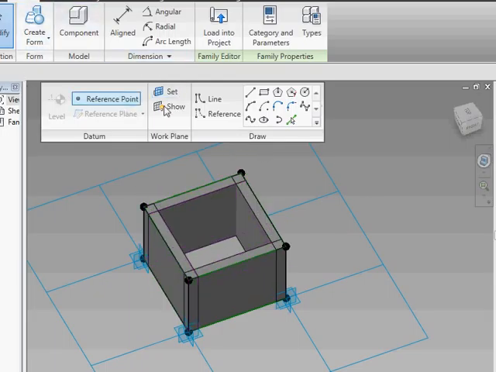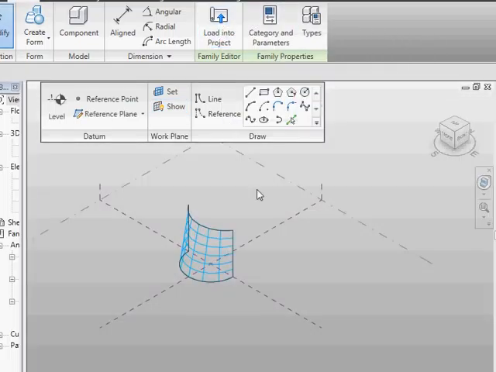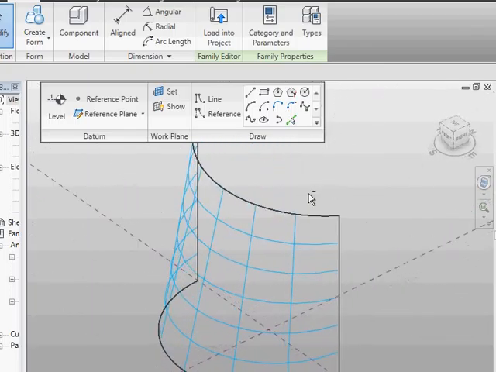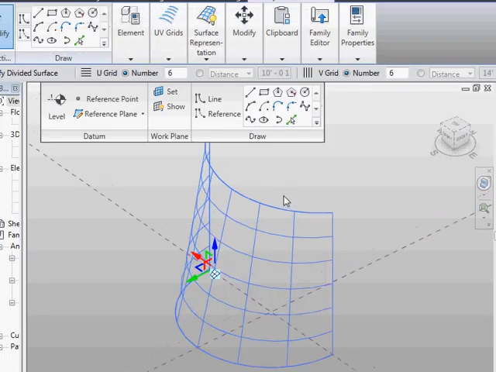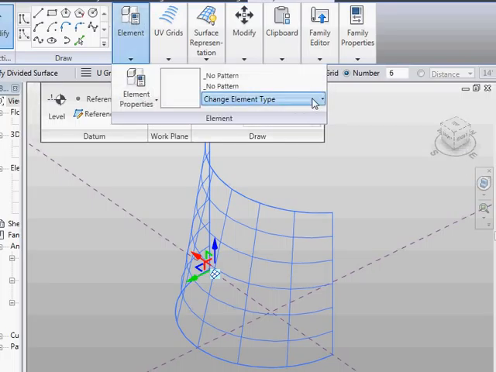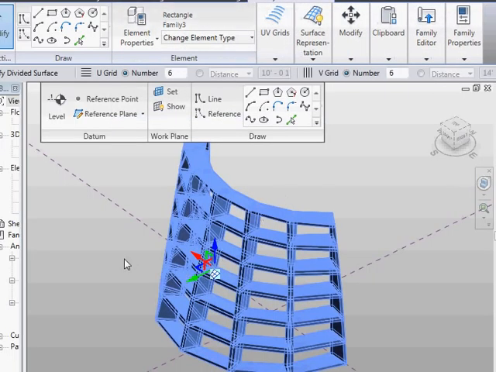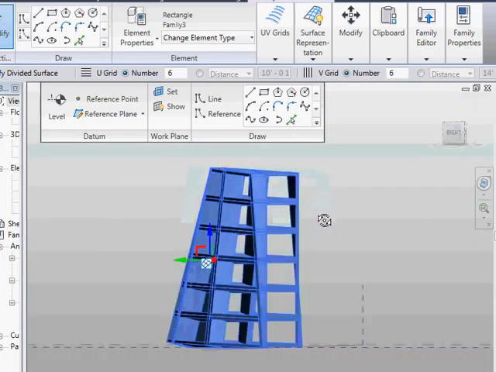I'm going to load this into the project so you can see how this behaves once I get it into the surface. So this is just a little curved surface that if I had just done a regular extrusion, it would make something all faceted and a little bit nasty looking. So, if I go into that element and I give it my new family and wait for it to regenerate, there's a lot to think about. All those points, all those edges. I'm going to pause for a second. And here we have our nice seamless mullion.